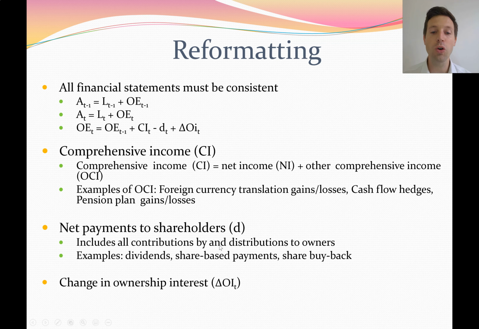That includes all contributions by and distributions to owners. Dividends, share-based payments, share buybacks, all those kinds of transactions are included in this little term here. And the change in ownership interest, outside ownership, might be a small part in some firms' balance sheets. So this is a recap of what we know from introductory accounting, how the balance sheet and income statement go together to create the next year's.